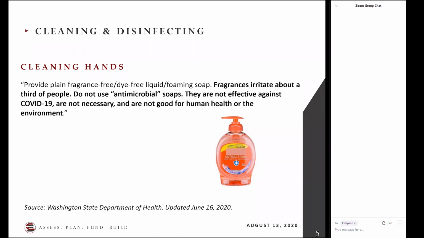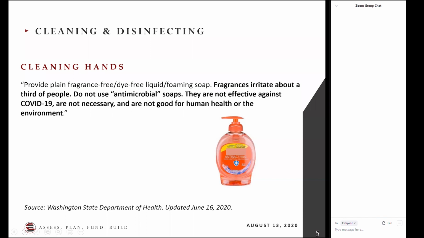So, good old soap and water is an amazing product. And especially if you follow the instructions for 20 seconds, you vigorously rub your hands together, you rinse thoroughly, and then you use a clean hand drying device or paper towel. It's very good at removing stuff from your hands. Again, it's probably about a 90% or greater effectiveness. And it doesn't necessarily affect good germs that are present on our skin all the time too.